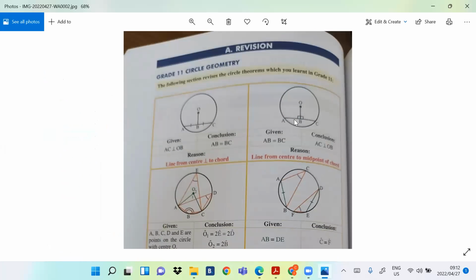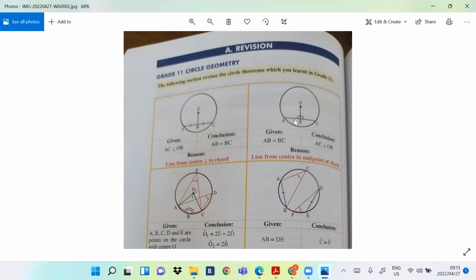Okay, so these are the theorems that you have. I don't really want to go and prove them unless someone would like me to prove them, please just let me know. Unmute, don't send a message, because when I'm busy, I don't see the inbox. If you want me to go through proving a certain theorem, just unmute and ask me to do the theorem with you guys. But I don't want to prove all the theorems, because then our time is just going to be swallowed into that, instead of trying to solve the problems that you will get in the test or in the exam.